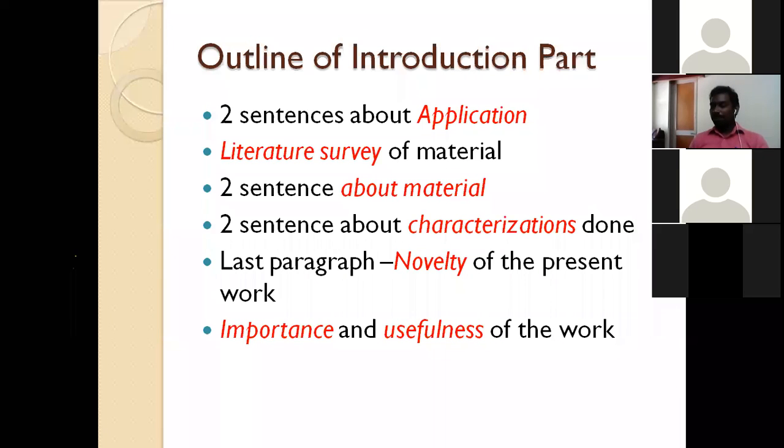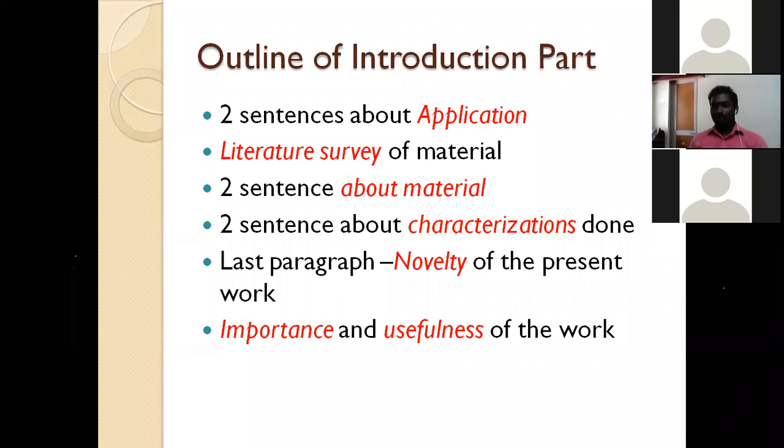The last paragraph is more important. As I have told you, the last paragraph of the introduction part is more important. Here you are free to express your ideas or how the article differs from the existing articles. Here you have to provide the novelty of the article. So you can define how it differs from other articles.